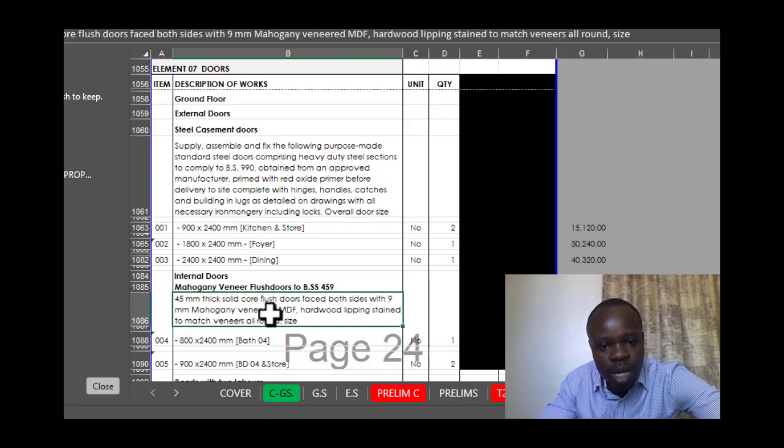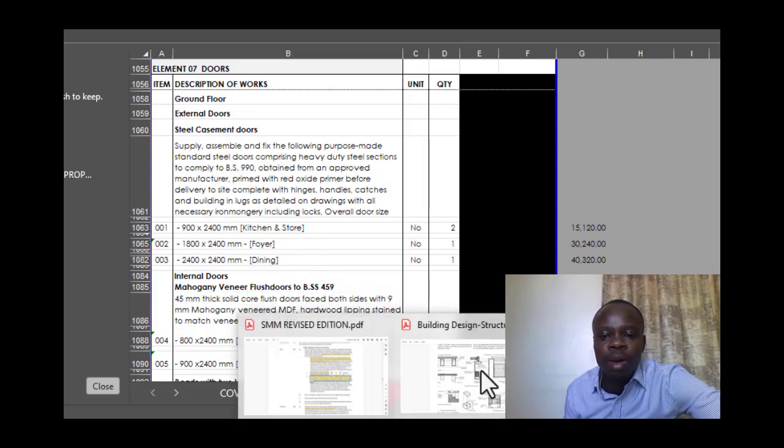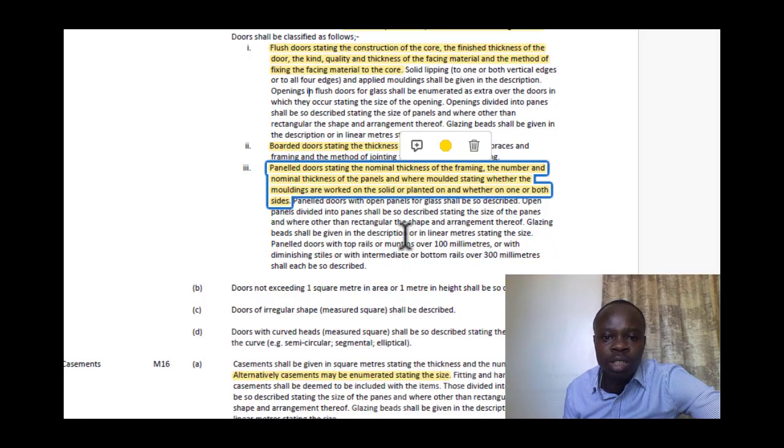You have those that are 800 by 2400 millimeters, but then there are those that are 900 by 2400 millimeters. So you've separated them based on the size, but then the common description is constant for all of them. So in that case, you just make your full description, and then you now have your specifications, your different categorization in terms of the sizes as you've been shown in that given bills of quantities. So that said, you understand that now under doors, the timber doors fall under joinery, okay?